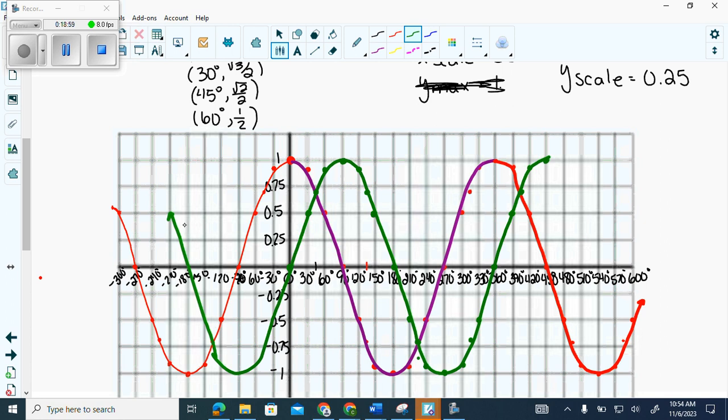So let's try it out. Let me use the yellow. I want to do something to the sine x graph to make it be the cos x. So I want to move this somehow horizontally, so it's going to land on my cos. What am I going to do? Horizontal translation 390 units. So many things going on right there.